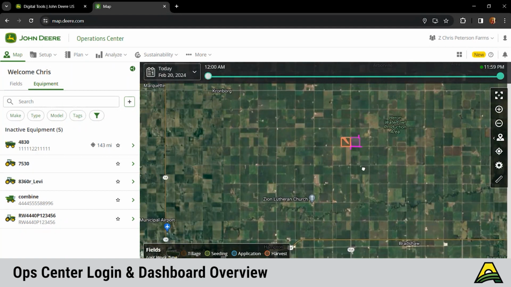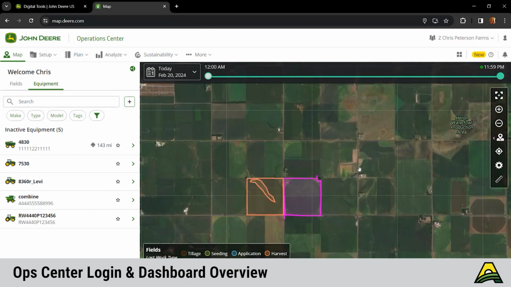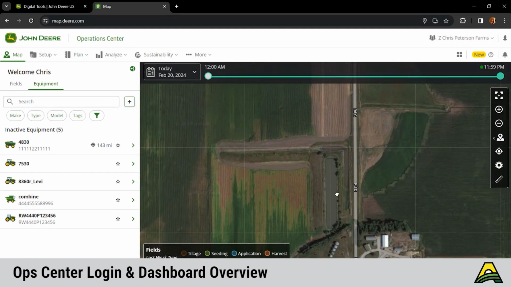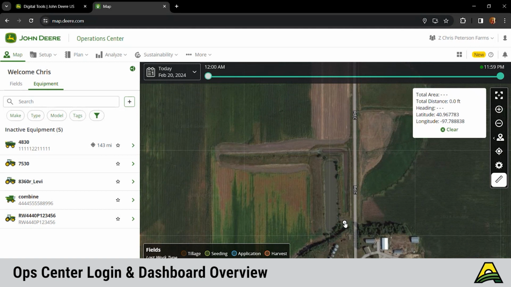This can be kind of handy for maybe you're wanting to measure out a fence line that you're going to add in somewhere. Let's just say real quick here, we want to put a fence around this reuse pit. We can just draw and it will tell us how many feet. So we're at 589 feet, and then we can actually move it all over and calculate acres off that as well. So 3.1 acres total, distance, all that. Kind of a handy tool. I know some people have used it before, so get off there.